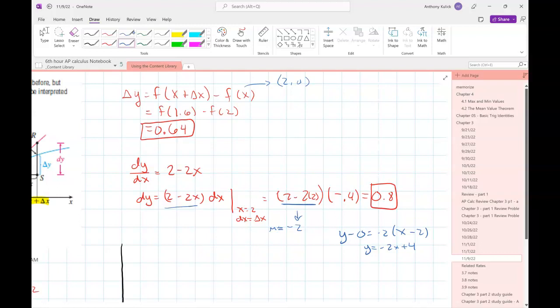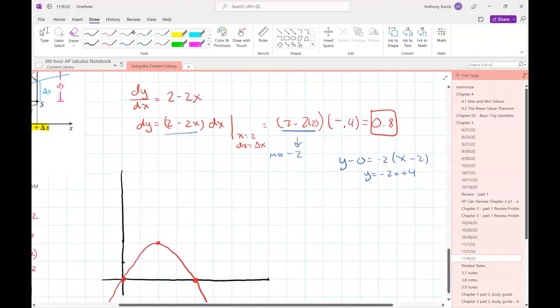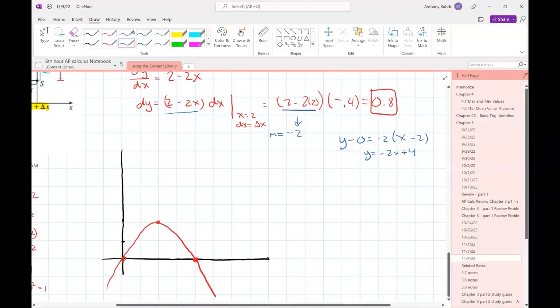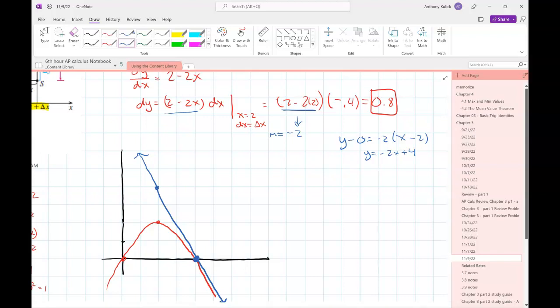Is everyone okay with that? Check. Why was negative 2 confusing? Well, that's just the derivative, right? Oh, when I plugged in 2. Oh, okay, yeah. I just did it. I mean, I have it right there. I'm just going to pull that number because that's all that is, right? Yeah. You could plug it in fresh again if you wanted to. That's fine. So I have 2, 0. And then if I plug 1 in for x, I get 2. So this is my tangent line. Everybody's okay there?